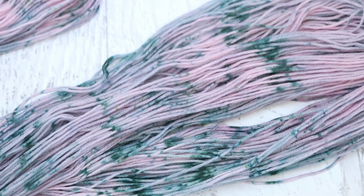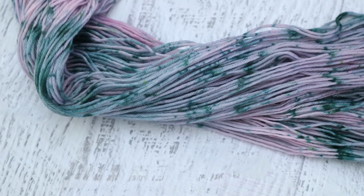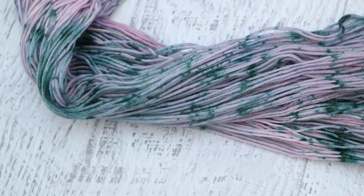I think that if my water level was a little bit lower and my acid content were a little bit higher, these speckles would not have spread out as much. When I flipped the yarn around, there was some green in the water and the yarn did soak that up, which gave us some of these more greenish halos, purpley hues, where the green spread out a bit more. This resulted in a really, really lovely yarn. It's just these speckles weren't quite as sharp and punchy as I was initially really excited about.